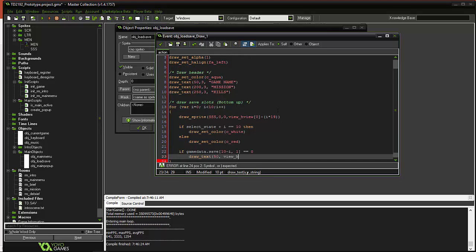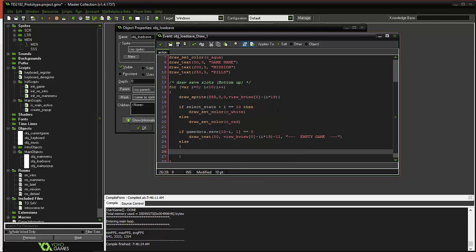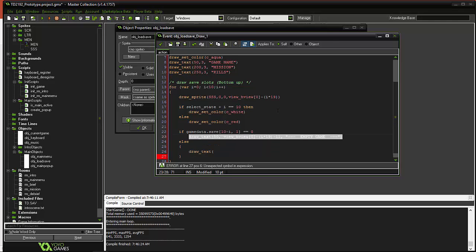Now if there's no save data, we'll just draw an empty game. If there is, we'll draw the game data.